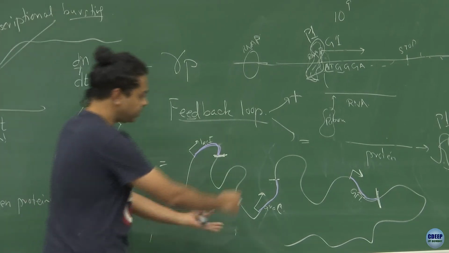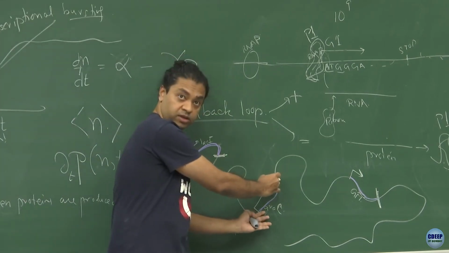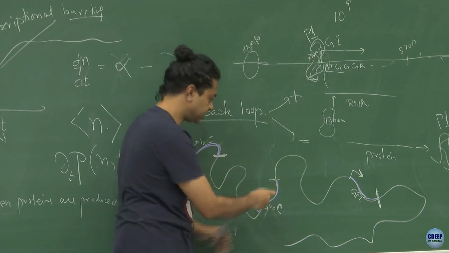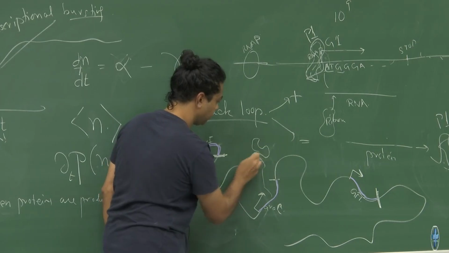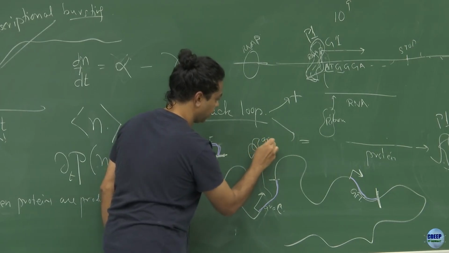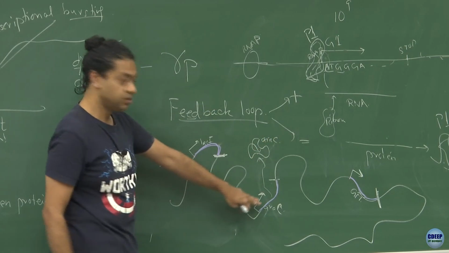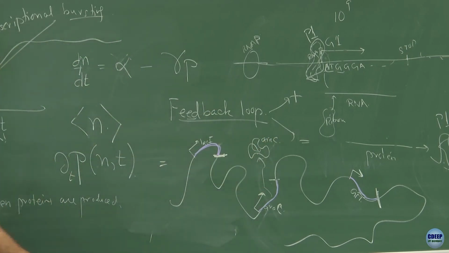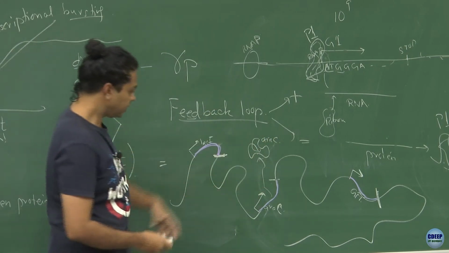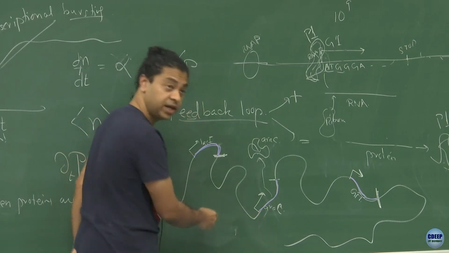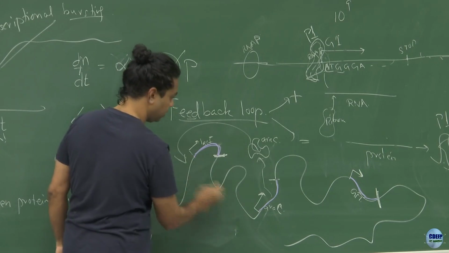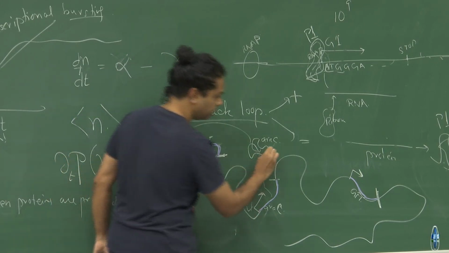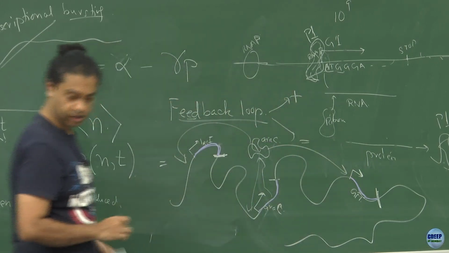When this particular region of the genome is being transcribed and a protein is being produced, ultimately you get these proteins, ARAC, through this transcription and translation machinery. What this protein can do is bind and regulate the production of all 3 of these proteins. It can come and bind here, it can come and bind here, it can come and bind there.